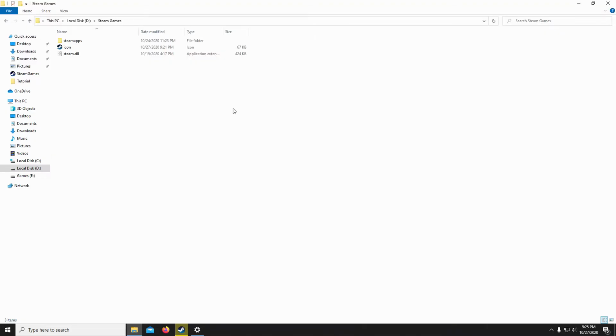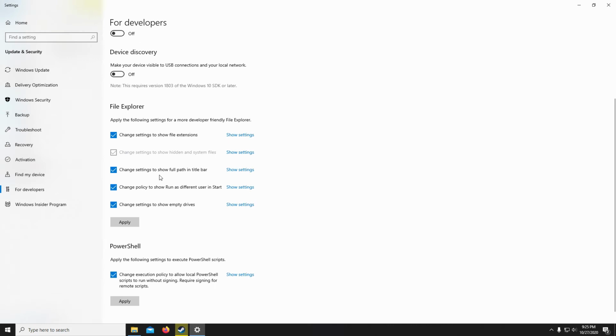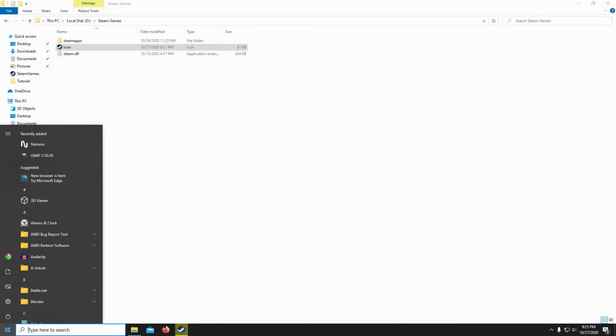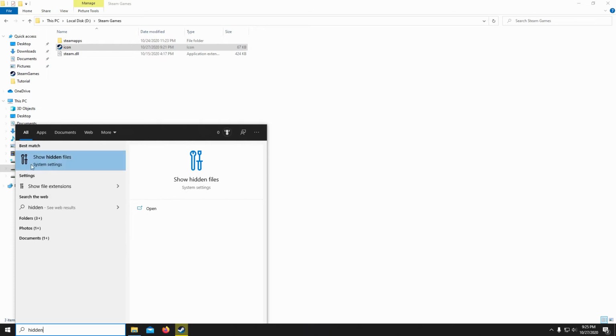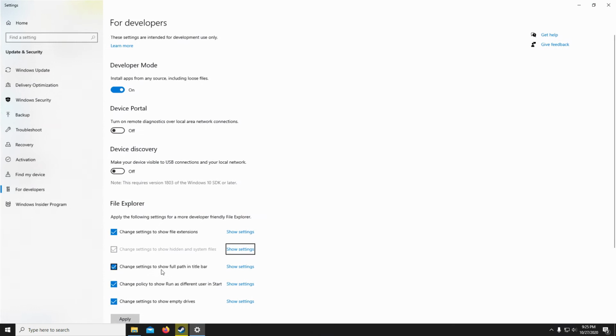Okay, so we're at a point now where we've got our icon made and in the folder, and now we just need to make it the actual icon of the folder. So first thing we're going to do is go into our search window and type in hidden, and you should get this. This is show hidden files.